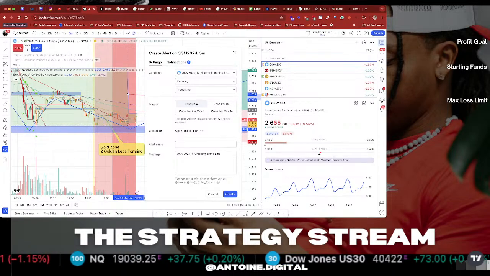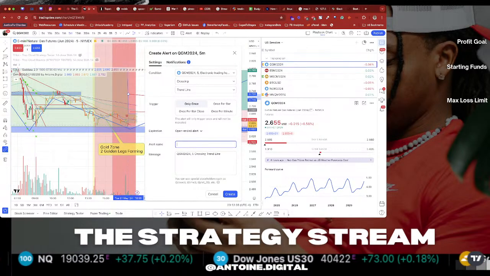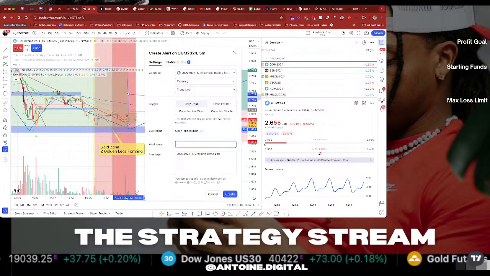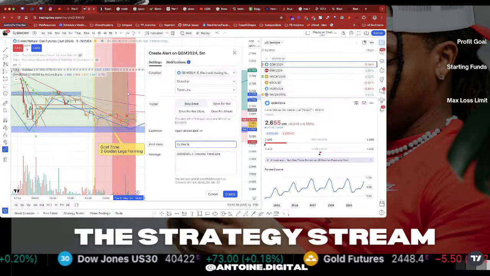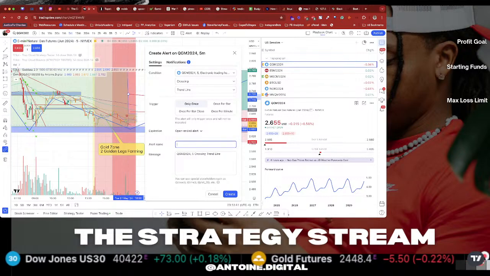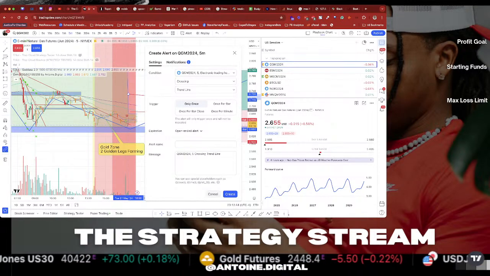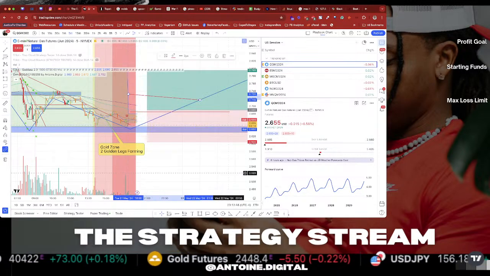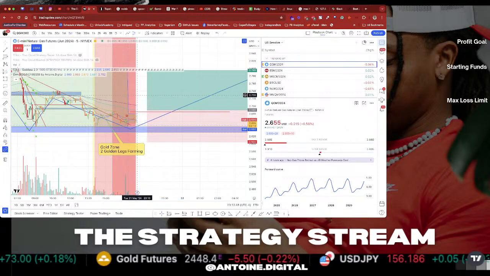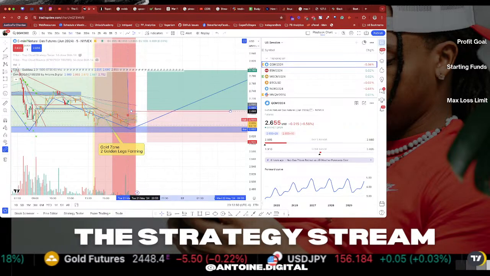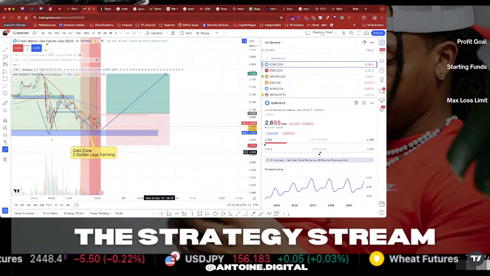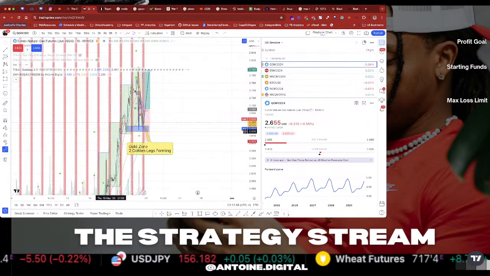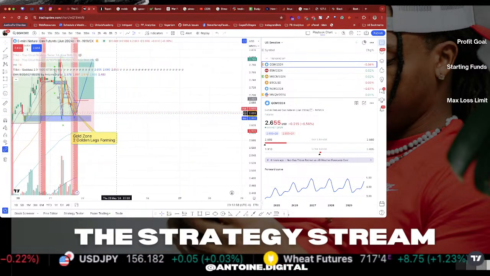Let's just say only once, and then yeah, you can name it. You could say something like it's time to buy, something like that. So it's a really helpful feature. You can Google TradingView set alerts, and it'll break it down in detail. That way, when you walk away from your computer, you still get notifications. So that looks good. Let me see what it looks like on an hour again on this T.Bot slope.